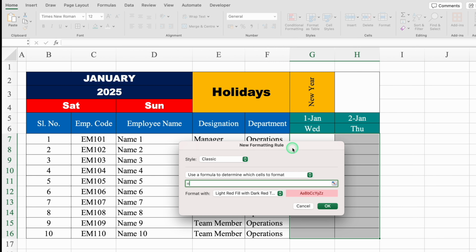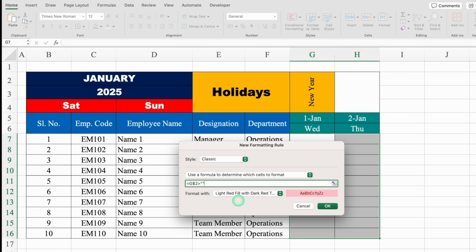We'll take this down. We'll click on first holiday. Conditional formatting automatically locks the cells. And over here, our cell reference that is G2 got locked automatically. We'll remove the dollar from the beginning because we have to highlight the column if it is greater than blank. For blank, I have inserted double inverted comma twice.